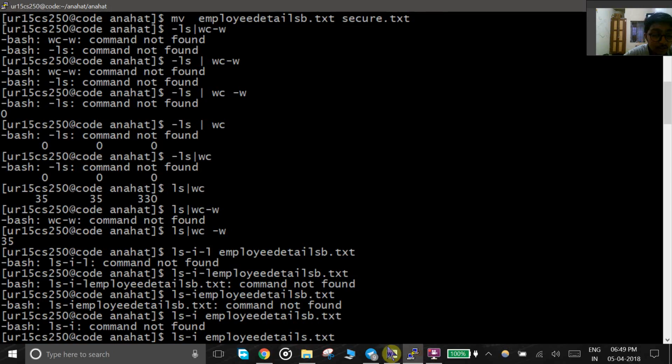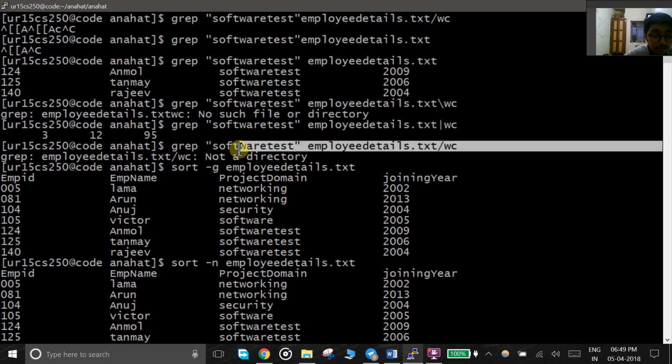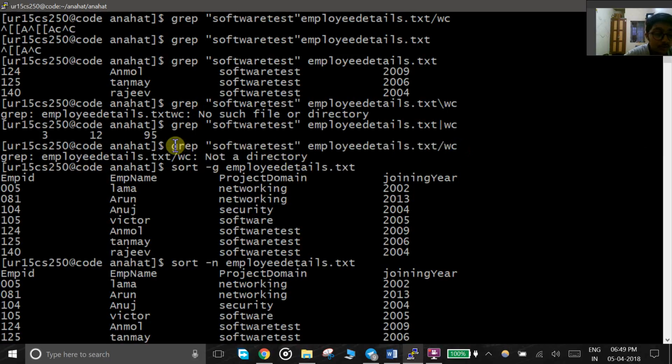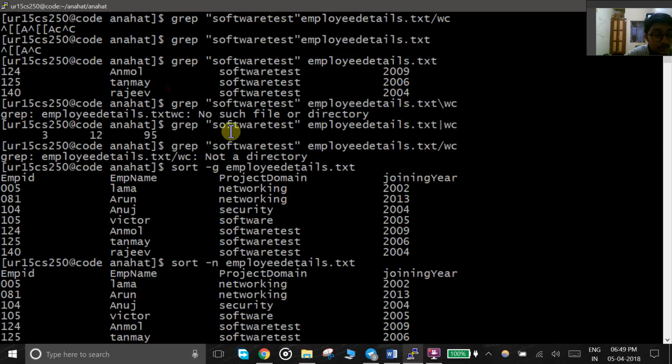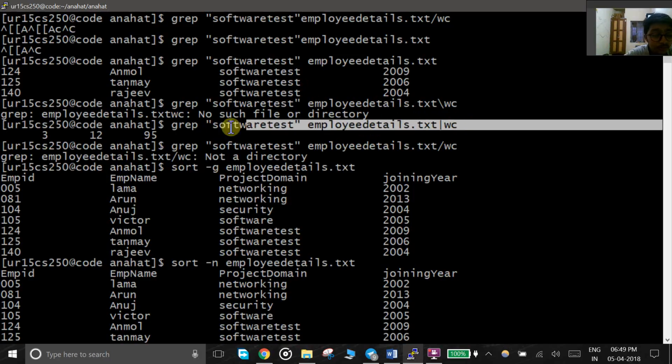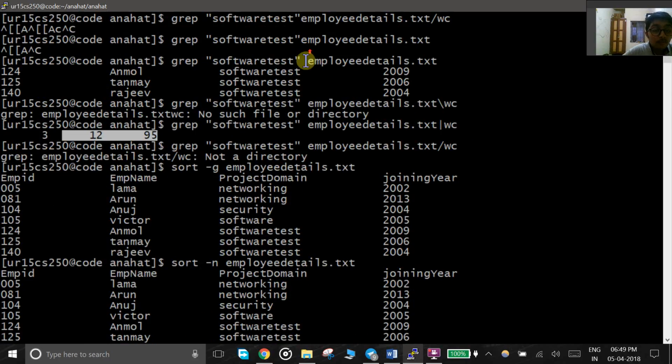For that we have to use this command, grep software testing employee details.txt, and wc, which will show the number of employees working under software testing.